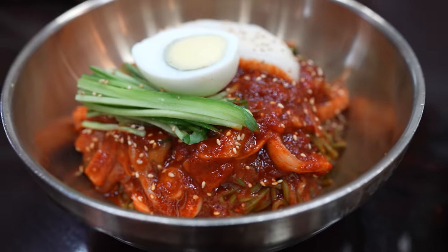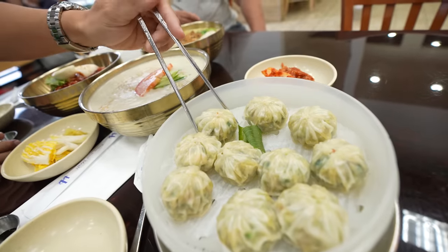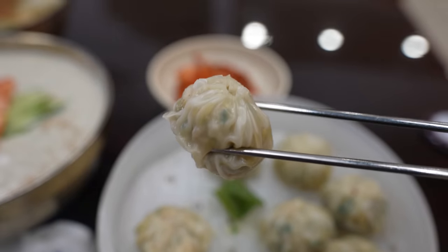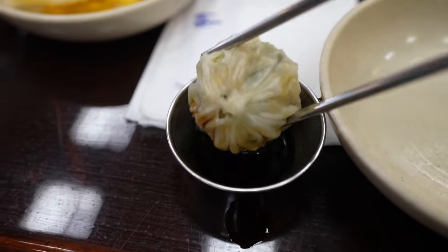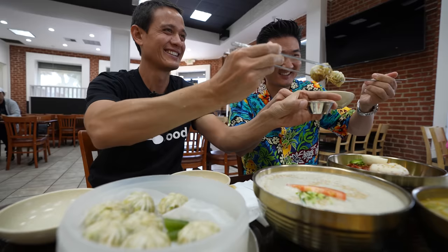Jeffrey is also joining us for a quick breakfast this morning. Oh, it's so good. I think we better start with the mandu, because they're right out of the steamers. You want to catch those while they're hot. All right, Mark, are you ready for the first bite of this entire tour? One bite? Yes. Let's go. Let's cheers. Cheers. Cheers, boom.